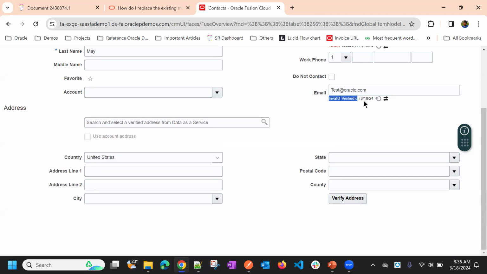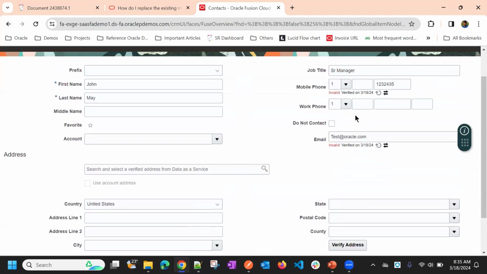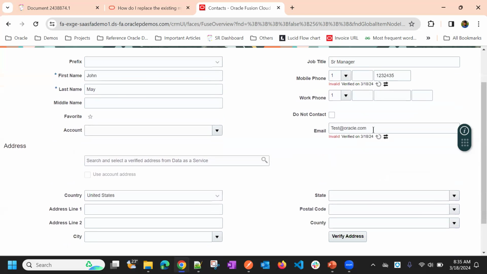You notice, this is called data verification services. When you provide the data, if you integrate with the validators, the system will immediately validate and show the status here, whether it's valid in real time or not.